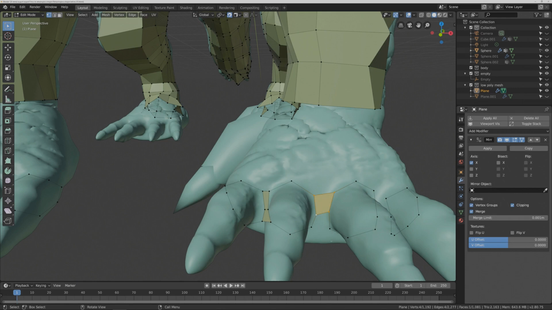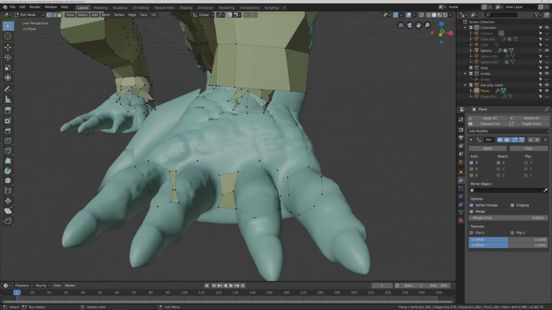F to fill. F to fill. F to fill. F to fill. And I'll left click to deselect.